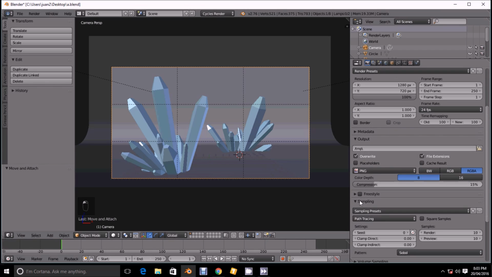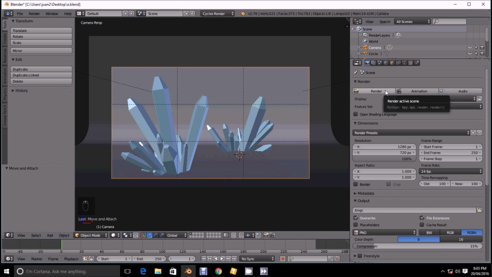And what else do we need to do? We need to go down to sampling, and over here you're going to see an option called render samples, and we're going to change that from 10 to something like 55. Now usually I'd set it to something like 200 or 300, but because this is a tutorial, I'm just going to keep it basic for now. So I'm just going to do 55, but you guys are welcome to go ahead and set as high as you want. Do keep in mind though that the higher you put that value, the longer your render times are going to be, so keep that in mind. Okay, now we're pretty much ready to start rendering, so I'm going to go ahead and press the render button.